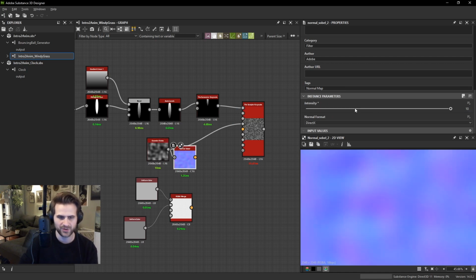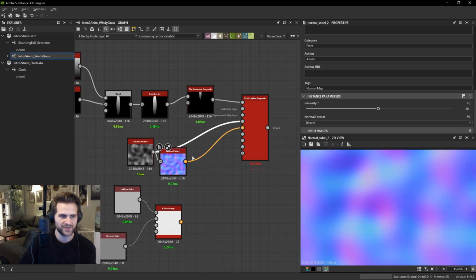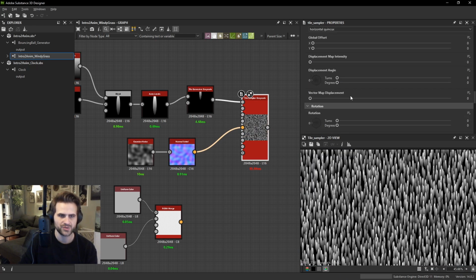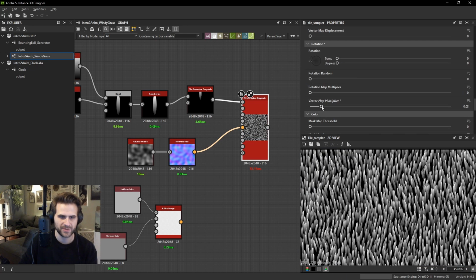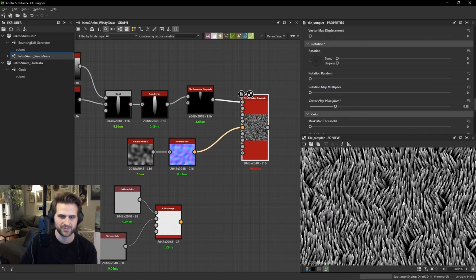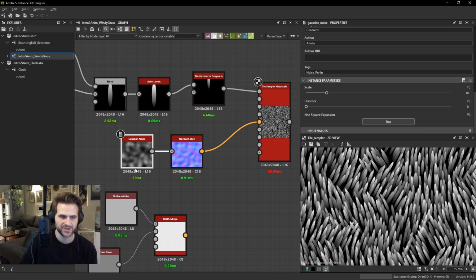So it's -1. We'll make the normal map strength quite high. And we'll do it as vector map rotation instead of rotation map. So we'll go down to rotation, turn the rotation map down, turn the vector map up. And this is really cool because we get them rotating different directions based on this texture.